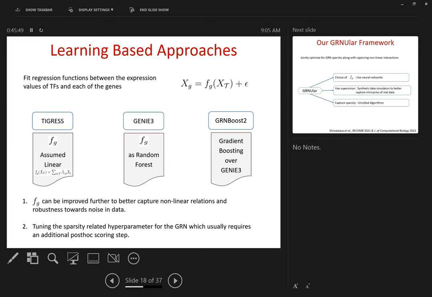So what we showed was that the synthetic networks and these simulators were good enough that we could use them for supervised training. And if we do that, then we get better quality answers than unsupervised learning. So that's really the gist of it in a summary. Okay, so I'm going to speed this up a little bit more because I have two other methods and I want to get to some of the results.